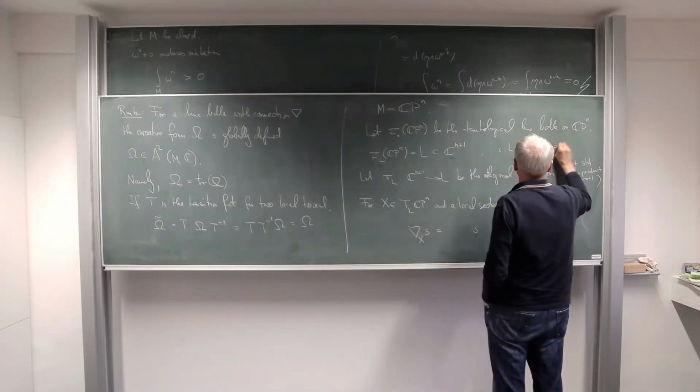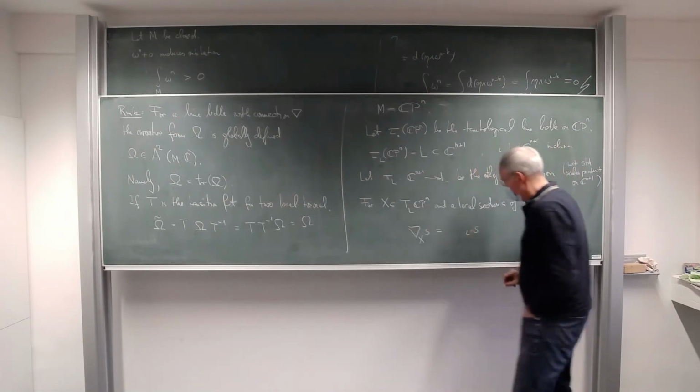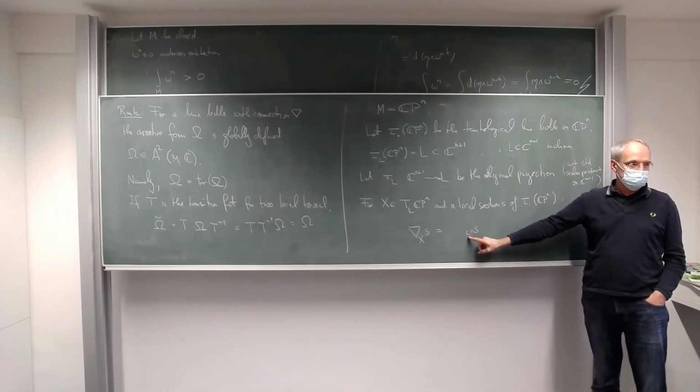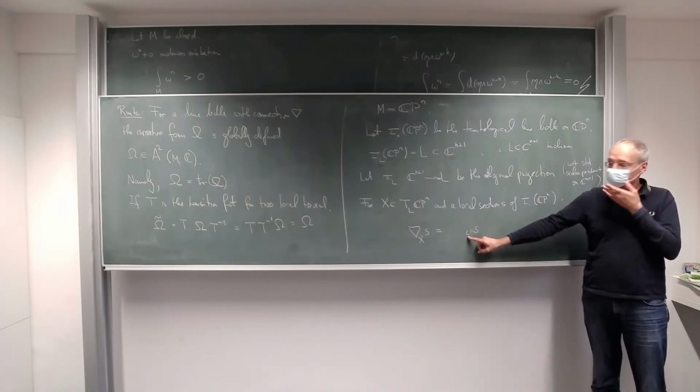Inclusion map. And then I can compose this with the inclusion map to make the point that now I want to consider this thing not as a section anymore of my tautological line bundle, but rather as a C^(n+1)-valued function on CP^(n+1), on CP^n, or on a neighborhood of L in CP^n.